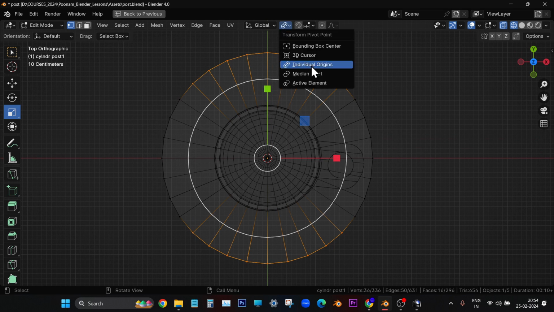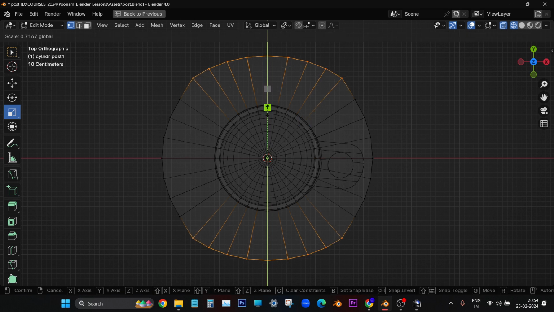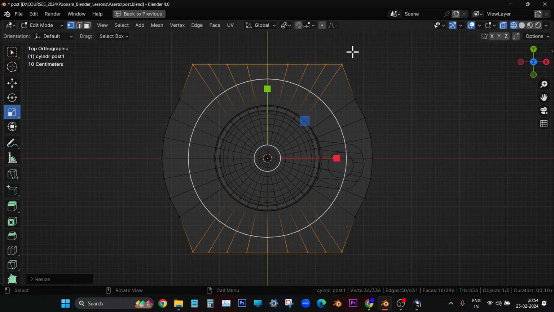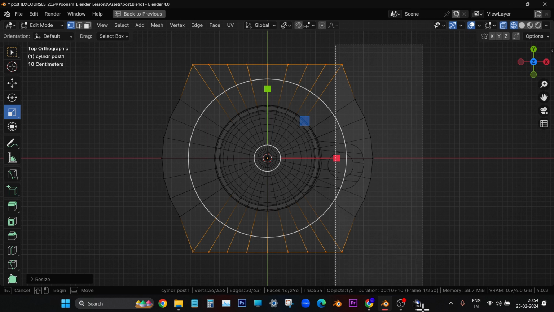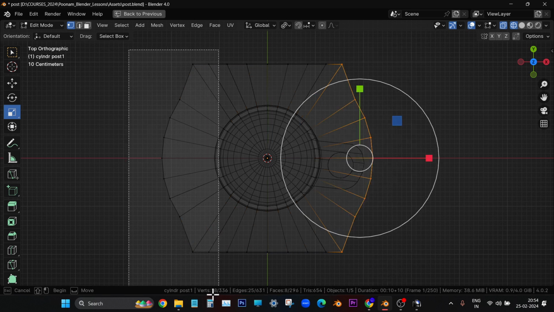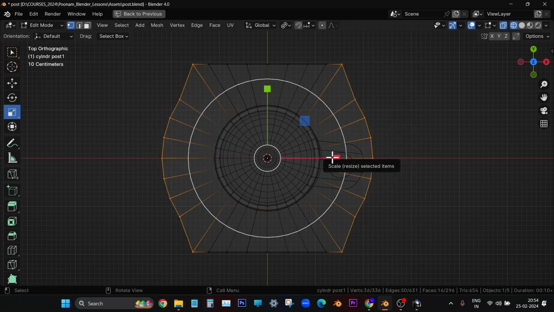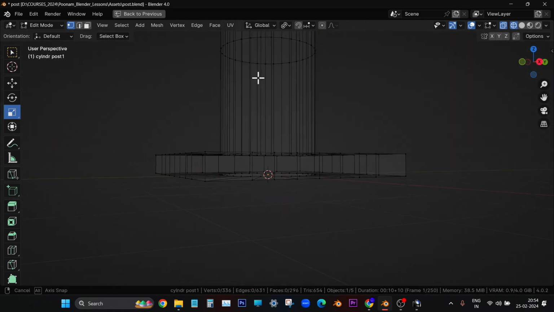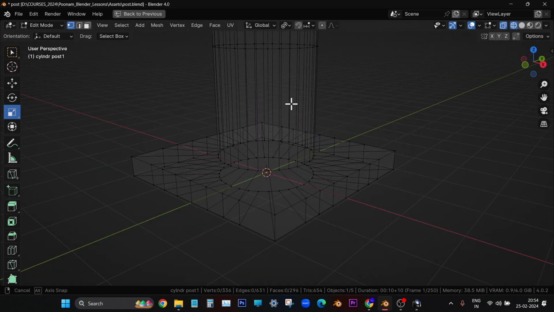When I switch on the individual origins, they are able to scale from their local axis, and so we are getting the straight lines. Like this, we can get what we want. Now, this side also, same thing we have to do, like this. So we have made it a square.